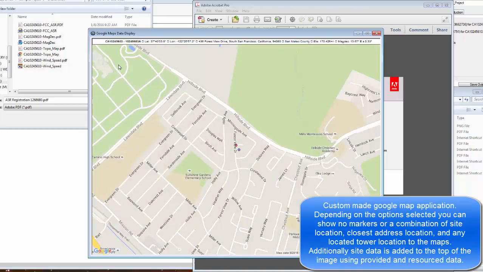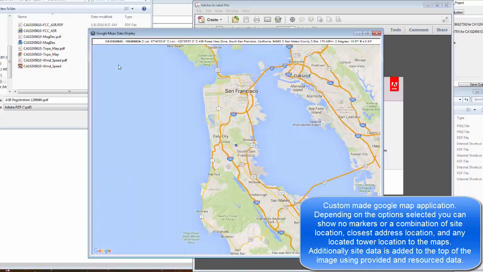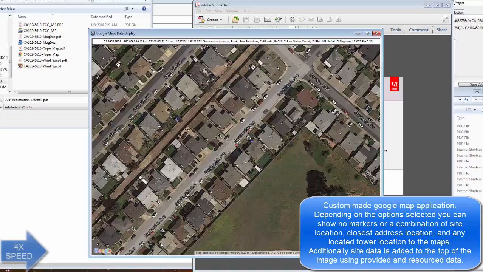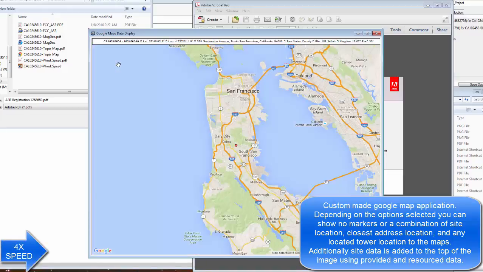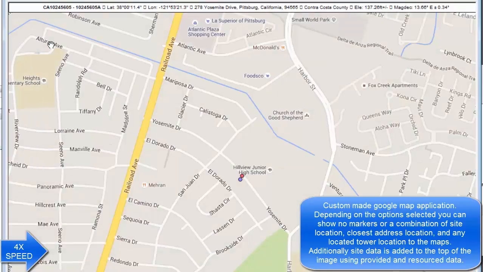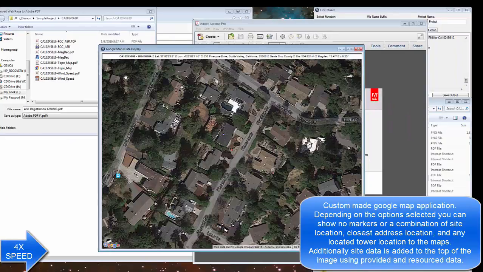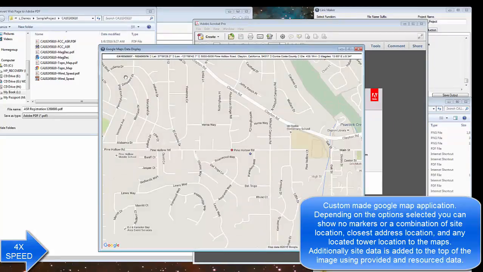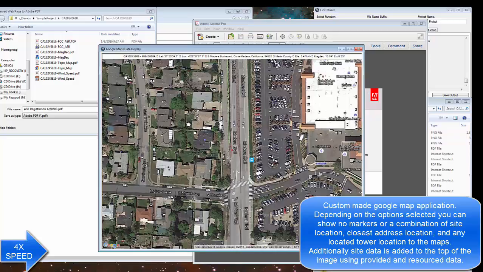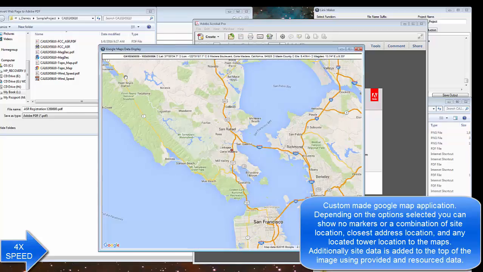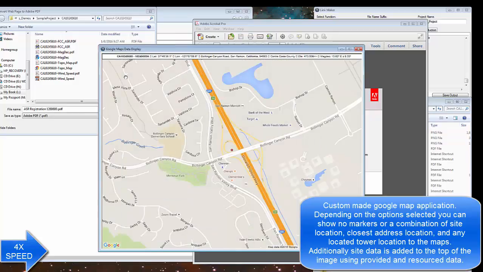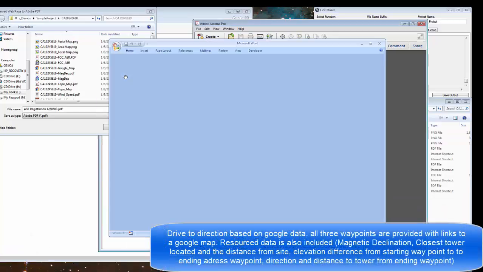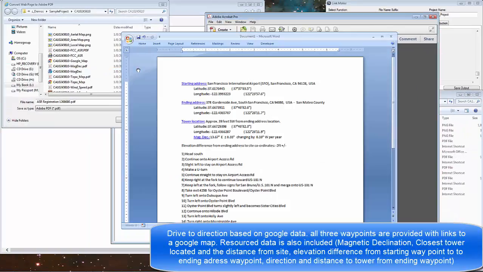Alright, and here's Google Maps. We're going to gather all our Google Maps. For this selection, I've selected closest towers, closest address, and the supplied GPS, latitude and longitude. So we'll be gathering 3 series of maps here. One close-up detail satellite view, an area map, it's a road map, and then lastly a wider area map showing the general location within the city of where the site is.